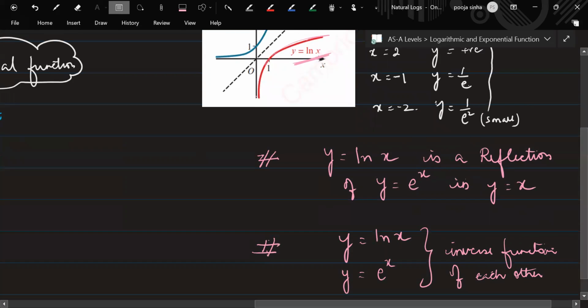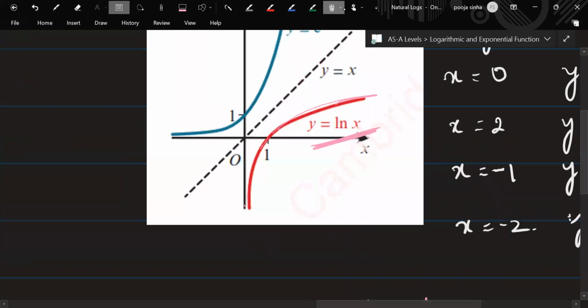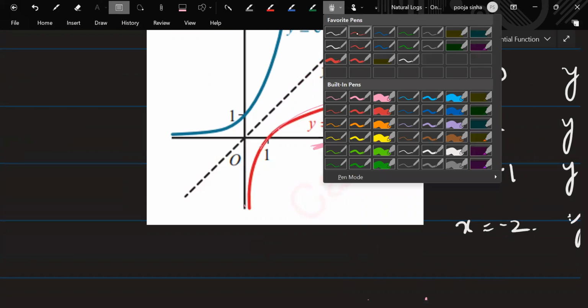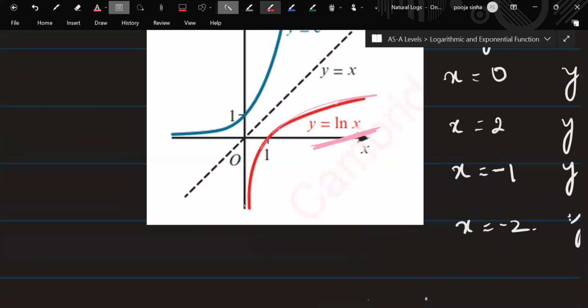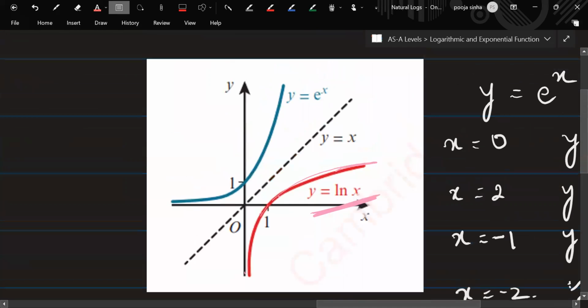Okay, so which means, first of all, how did we do reflection? Reflection means that if this is your point here, this point will become this point here. This is reflected here, this point will come here. Rest, every point will become here. Every point will come here. That's what reflection means. Mirror image.